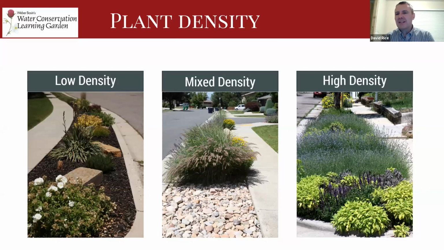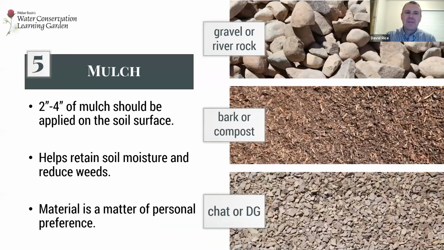And then you have high density where it's really just packed full of plants, the whole bed. You can't see ground at all. You can't see mulch. And so you need to decide here your preference of plant density because there's no right answer. This is all personal preference at this point. What do you like? How much do you want to spend on time and plants? And what kind of plants are they going to require deadheading? Are they going to require cutting back every year? Those are considerations here on plant density.